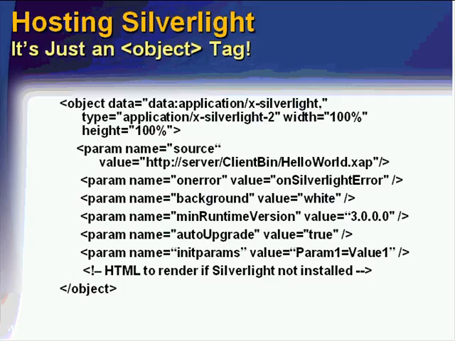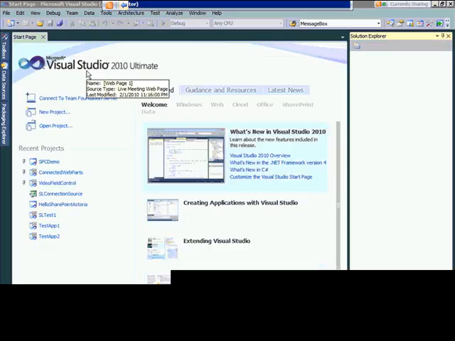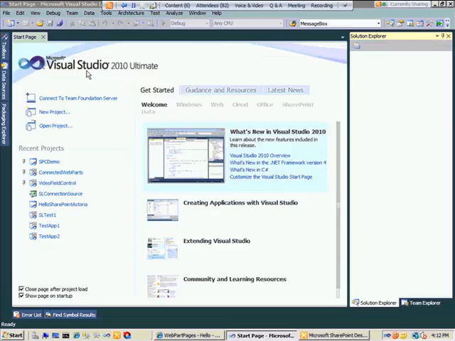Just to demystify this, putting Silverlight onto a web page in SharePoint or elsewhere is extremely simple. It's just an object tag. There's no magic here. It's a well-documented structure, and really you can just put that on the page and get going with Silverlight pretty easily. So now I'm going to switch over to my demo machine, and what I'd like to show you is, as I said, I'm just going to start from scratch and go ahead and create a Silverlight solution in SharePoint. I do have a few code snippets because you probably don't want to watch me type. Only one of them is kind of long, but it should be pretty straightforward.